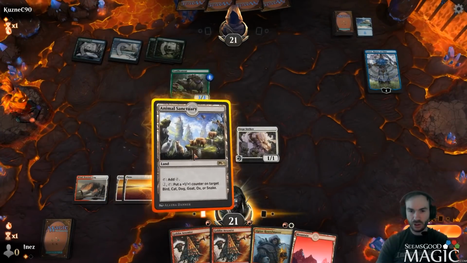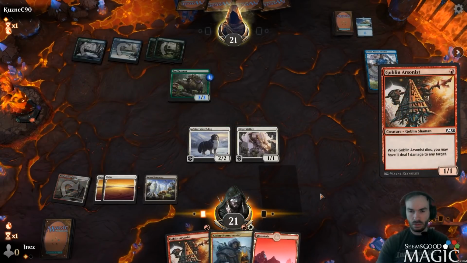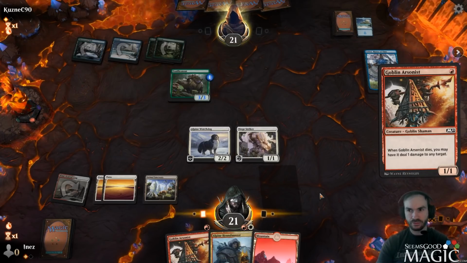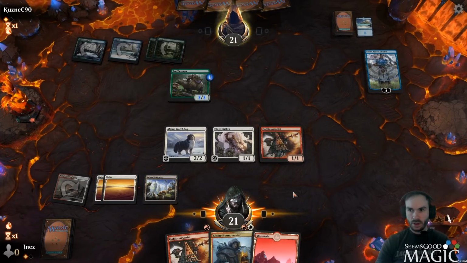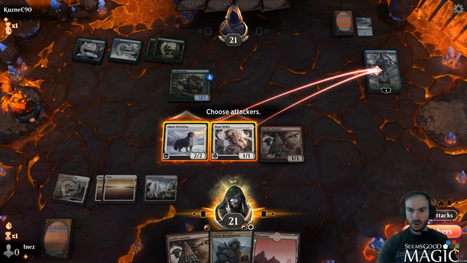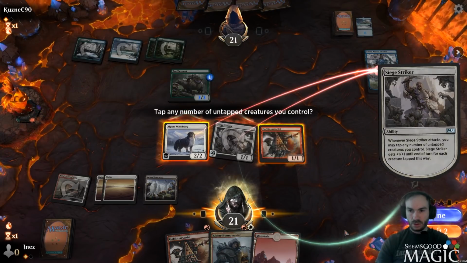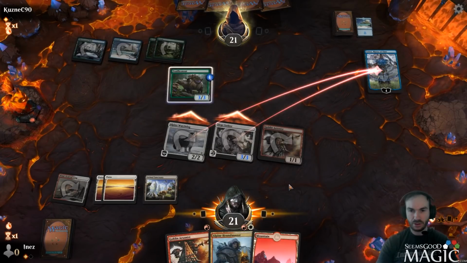Alright, let's do the Sanctuary. Let's do the Arsonist. So, Siege Striker threatens lethal onto Teferi. I think we probably just attack it with both. And we're going to tap both of our creatures. And if they block Watchdog, we just pump and trade.